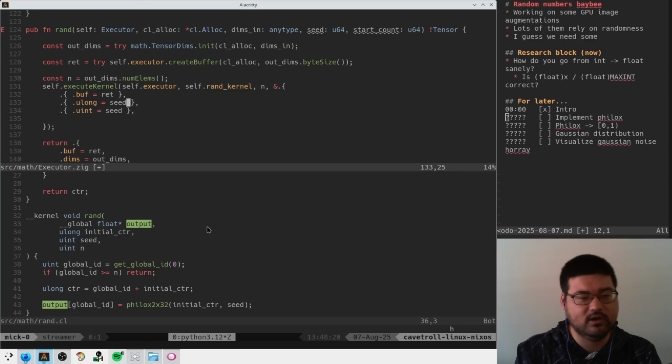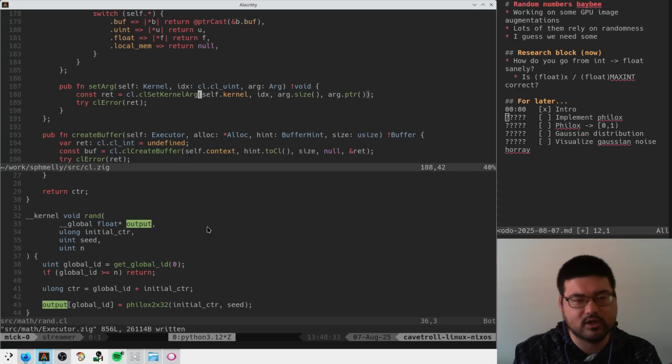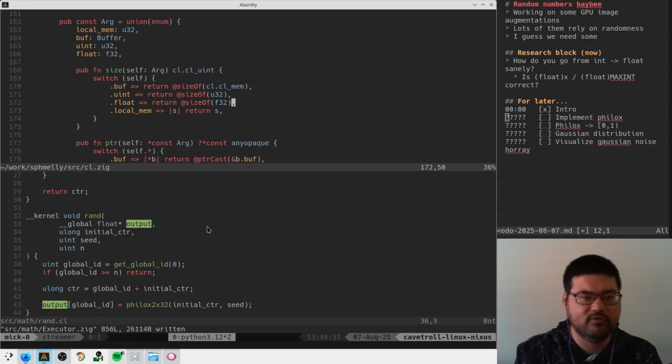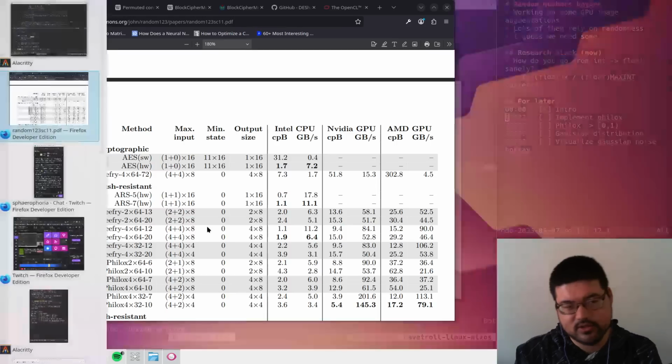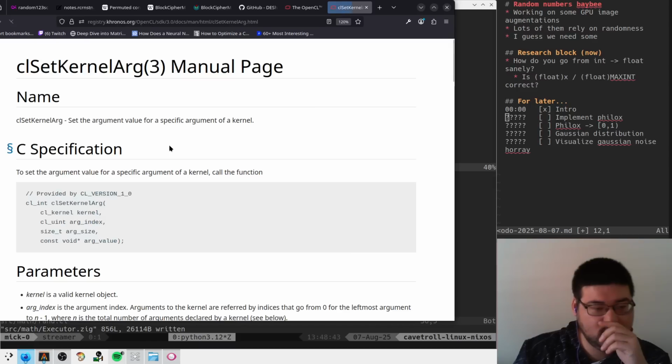Sorry, this is start count. My bad. We got the seed, and then we have n here. And so we just need to implement one of these for ulong, I assume. So this is looking for these args, and I guess we need to double check that CL set kernel arg can take U64s.